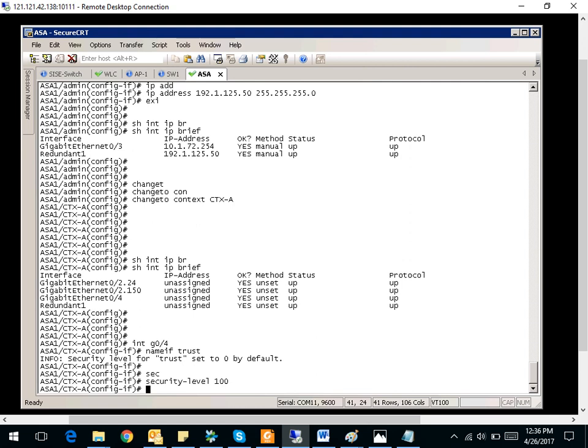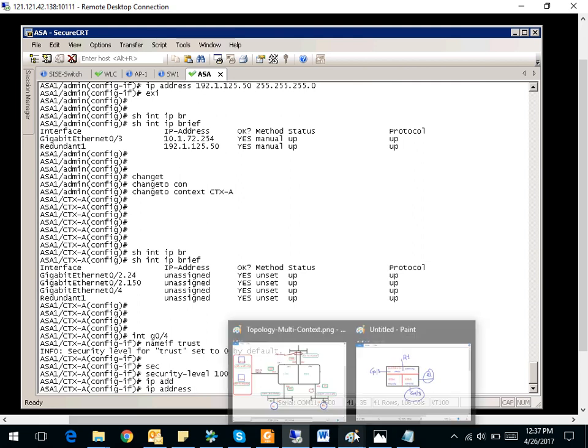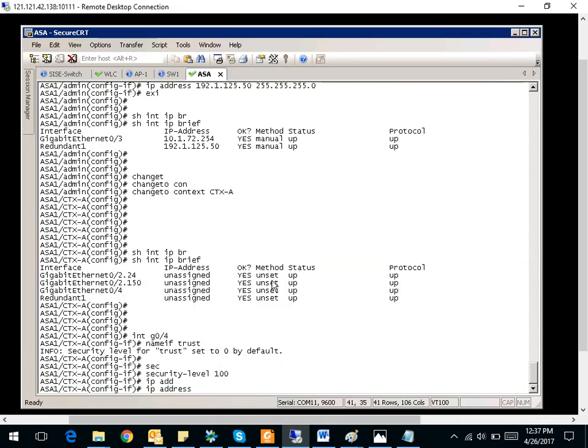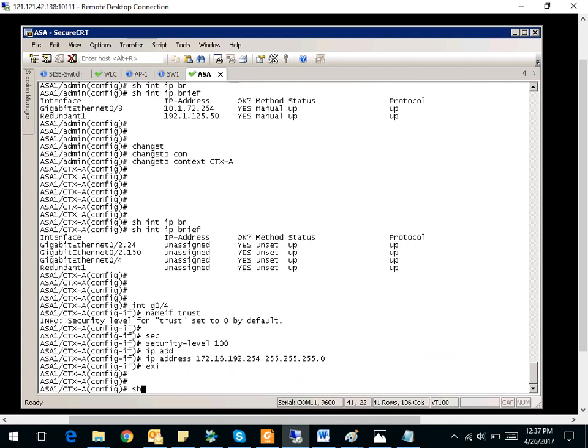Okay, you can keep the name if trust here, and the same name between firewalls. Yeah, both are separate. Now they are in the same box, but they are separate. Okay, trust, security level 100, IP address is 172.16.192.254. Okay, show running interface G04.